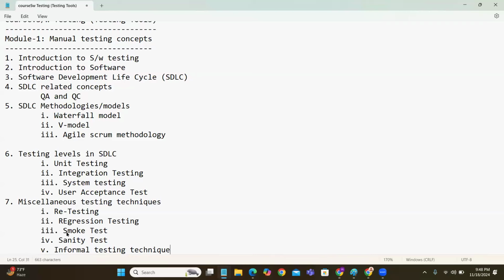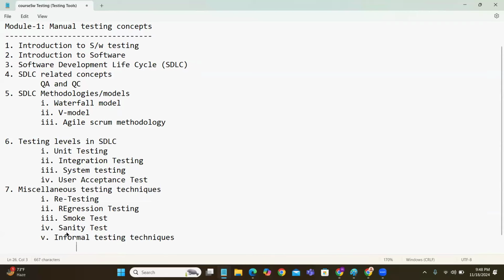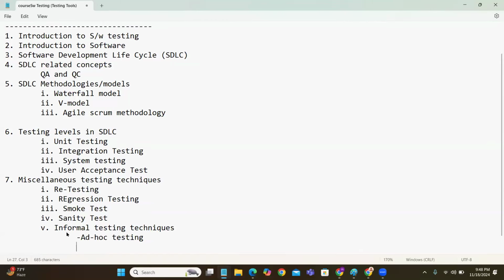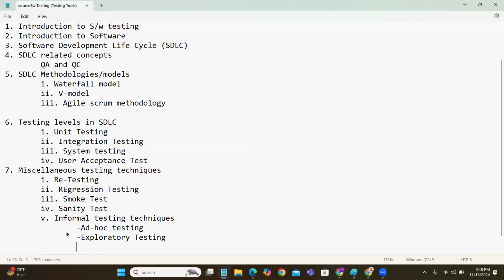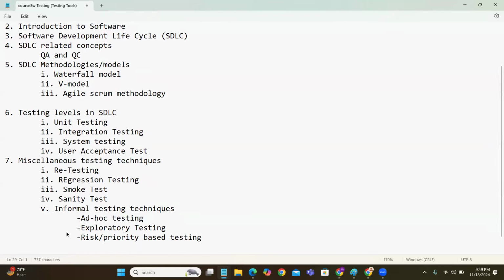Informal testing techniques, such as ad hoc testing, exploratory testing, then risk or priority based testing like this. Then we have localization testing, internationalization testing, mutation testing, globalization testing, these things.